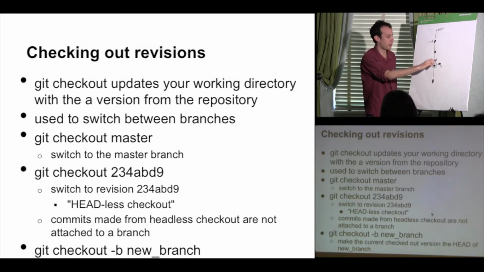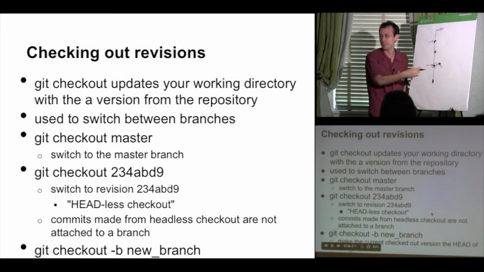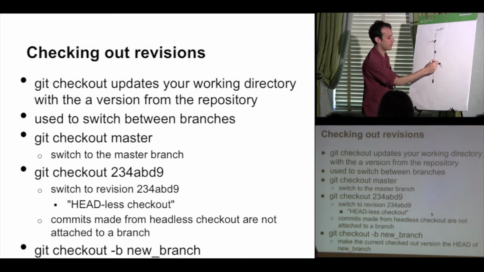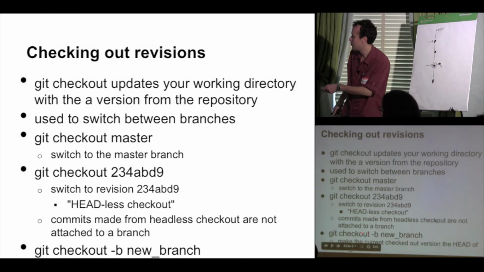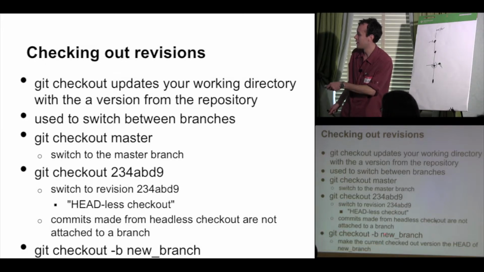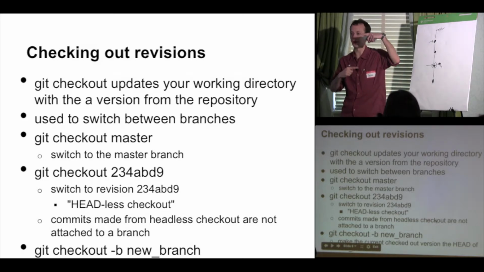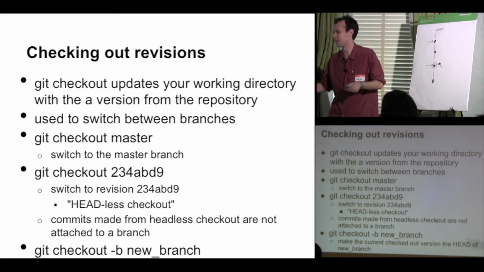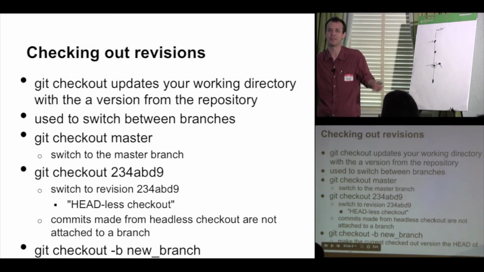So if you have a commit that is not attached to a branch, it will eventually be cleaned up. The solution to this is, if you make some commits and you want to save them, before you switch away, you say git checkout -b new branch, and that basically says make the current revision that I'm at a new branch with this name. And in fact, this big long two-paragraph warning message that it prints out is an explanation. It explains what to do, and it says if you want to make this a new branch, type this command, and then you do this, and it will.